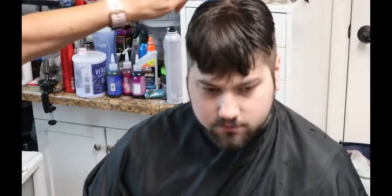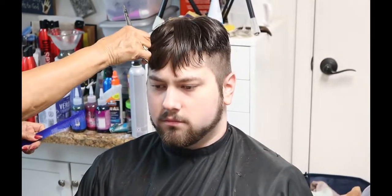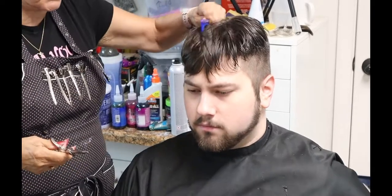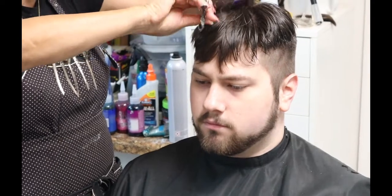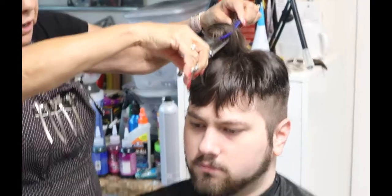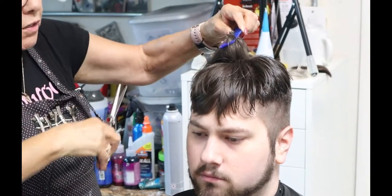Turn around a little more. Do you see the length? This hair traveled over, so then we have length now. All right, so what I'm going to do now is I'm going to take it, let my shear help me. I'm going to take it to that very center. I know I want about that much length, and this comes more from experience, you guys.